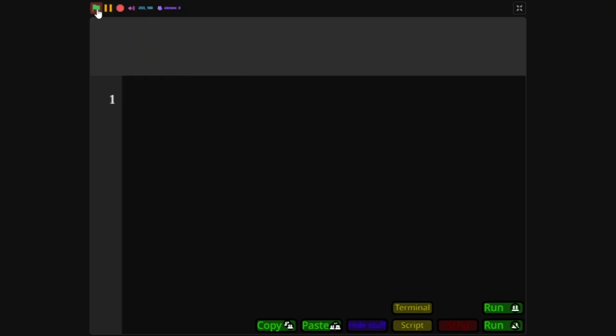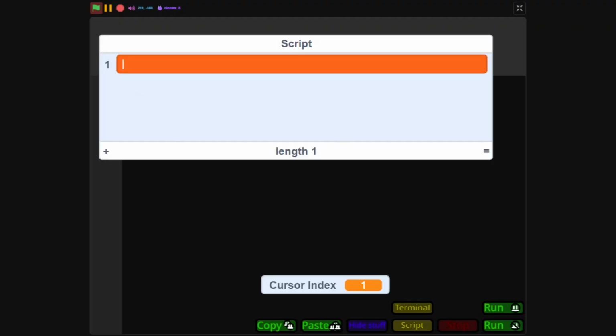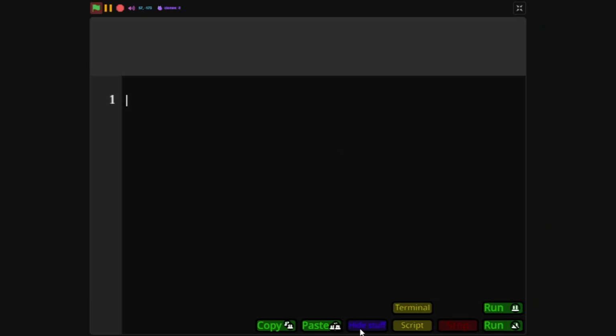Now we are in ISB 6.5. It's a lot of changes actually. The script list is still here because I haven't fully integrated the UI, but you can have this up and code on it if you like the script better. All right, now let's go over what I added.